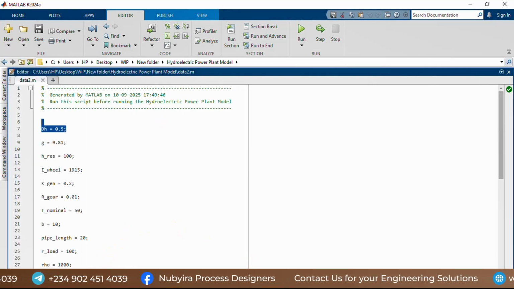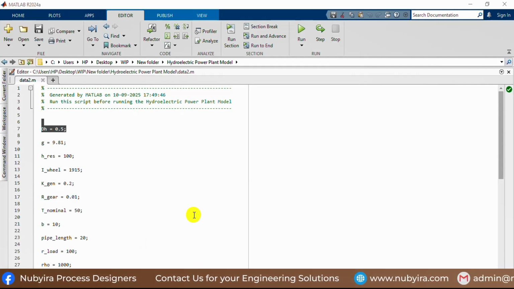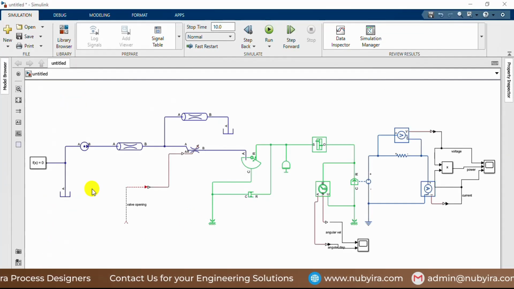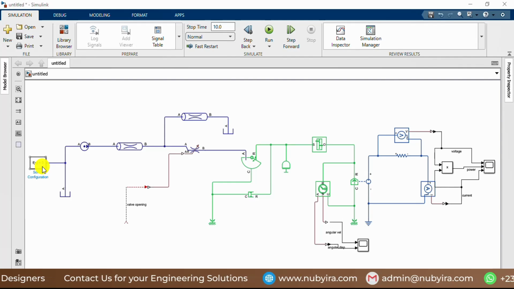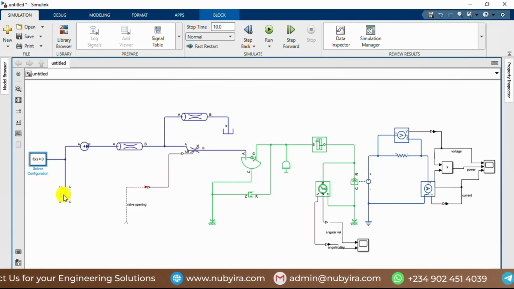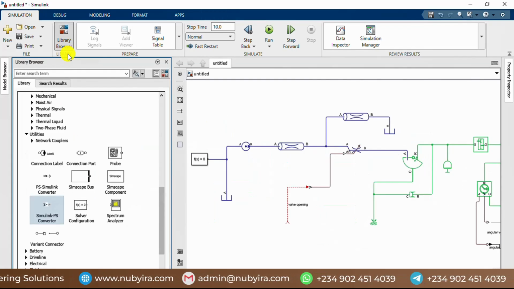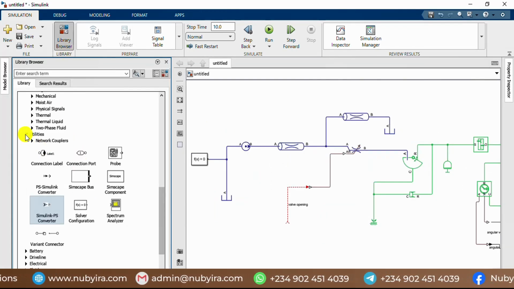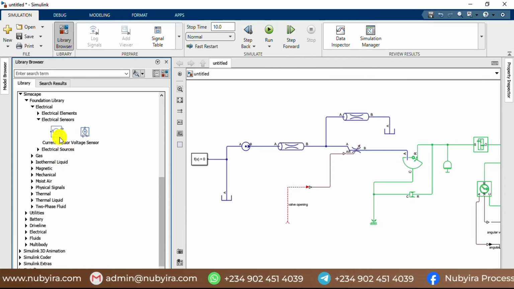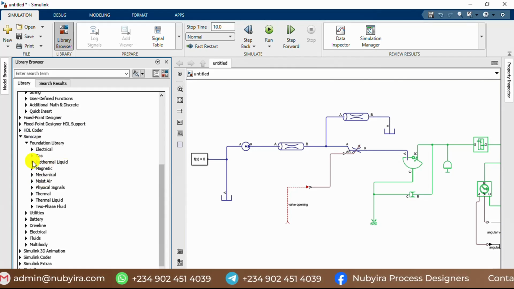Then I'll be going to the simulation to specify them in the blocks. So the first thing is, okay, there is something that I need to add here: the property of the stream. I think I forgot it in the previous video that I did. So I'm going to add another block to specify the property of the stream.